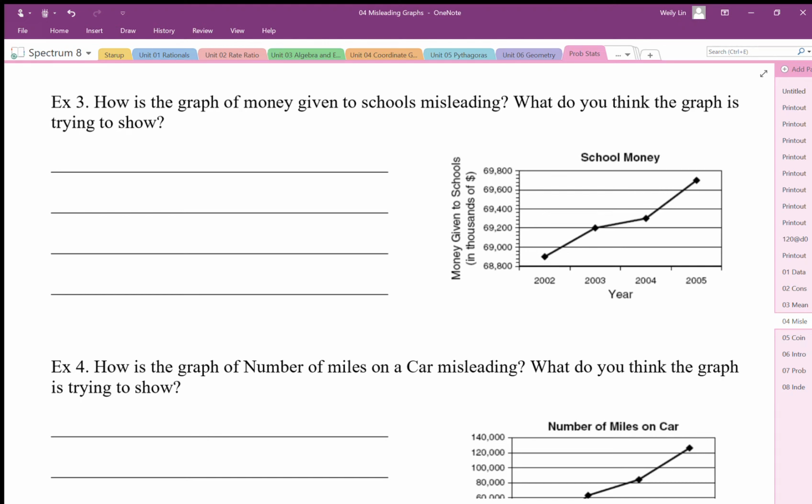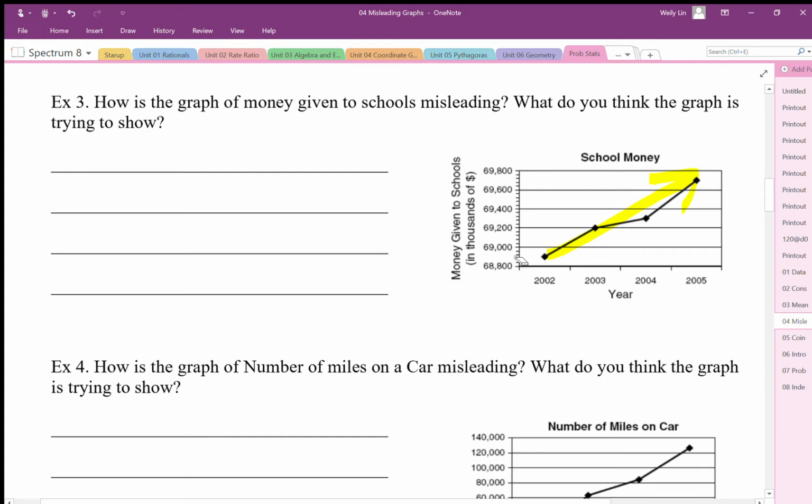Looking at this next graph here, this graph is showing that as we go in time, the amount of money given to schools looks like it's increasing. So this is the amount of money given to schools, and it certainly looks like there is an increasing trend here. In fact, when we look at trends, the steeper the trend, the greater the rate. Okay, so in this case here, it looks like it's a reasonable rate of growth. Okay, it looks like the amount of money increasing is reasonable.